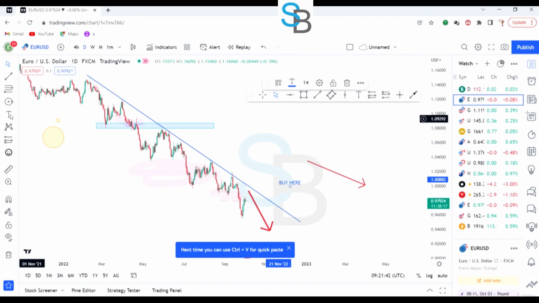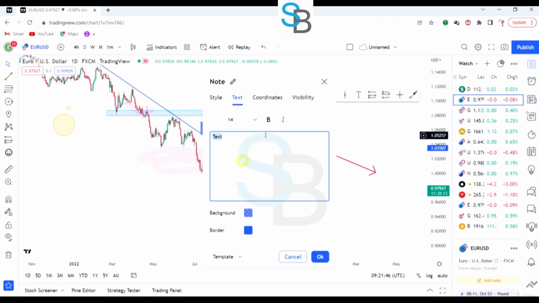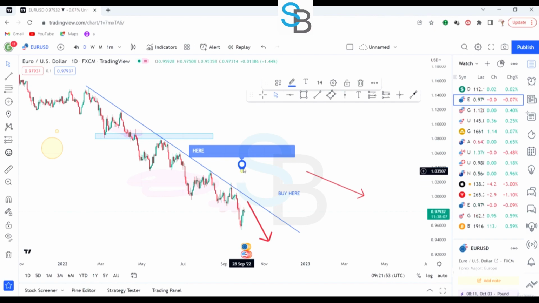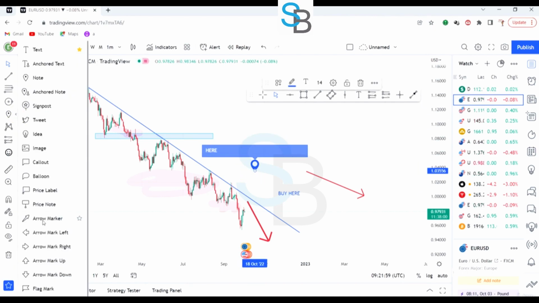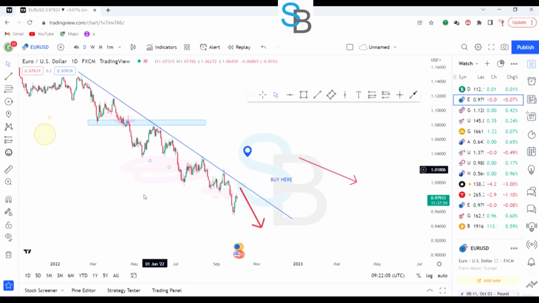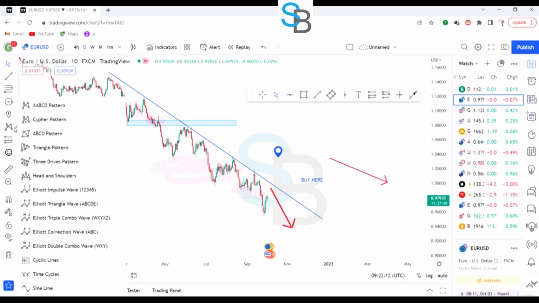We have many other tools. All of this can actually help you in your analysis. You can actually publish this and share with people so they see what you've been able to come up with, the analysis you've been able to come up with.